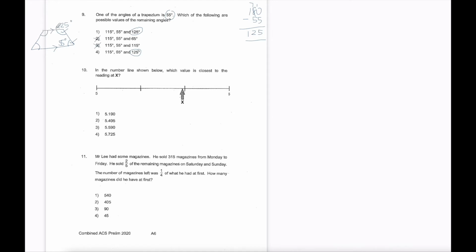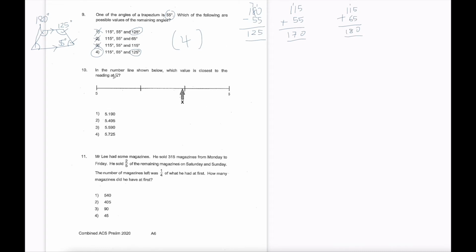Like I said, angles in between parallel lines have to add up to 180. So these 2 angles have to add up to 180. So we have 2 options left, 1 and 4. So let us find out for option 1, do we get 180? We just take 115 plus 55. Okay. It's 170, so this is not the answer. So our answer is option 4. So let's add up 115 plus 65. Yep, we have 180. So our answer is option 4. Got it? Okay, let's move on.